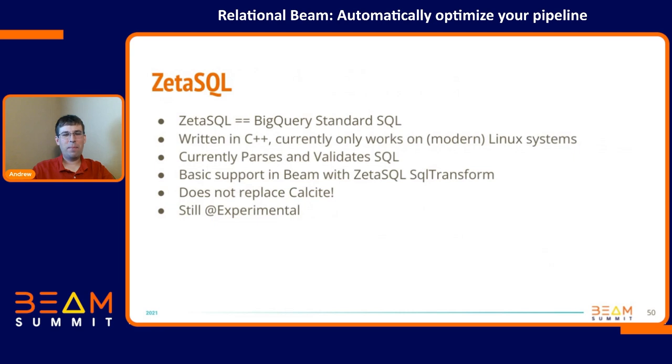The last piece about Beam SQL is Zeta SQL. Zeta SQL showed up in Beam SQL as a way to give you compatibility with the BigQuery SQL syntax — we used it to build a product called Dataflow SQL. If you think you're going to take your arbitrary BigQuery query and run it on Dataflow or Beam, you will be sadly mistaken. But if you think of it as writing simple transforms on streaming pipelines in a SQL syntax that you know, you'll be happy. Zeta SQL in Beam is still experimental — we're not removing experimental from it. If you're just going to write SQL in Beam, I would highly encourage you to use the Calcite dialect because it has a much more mature implementation.